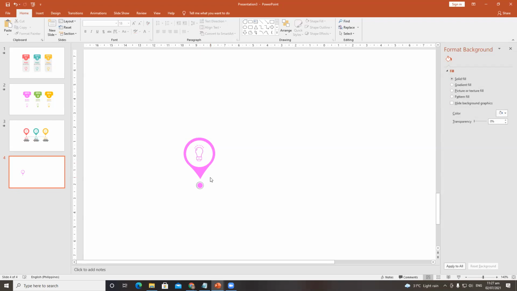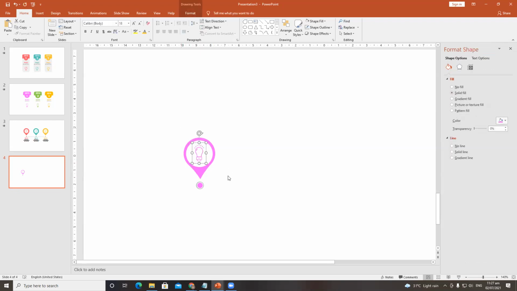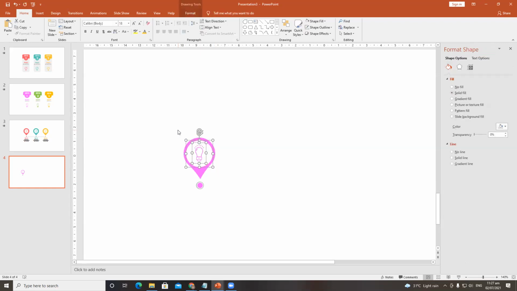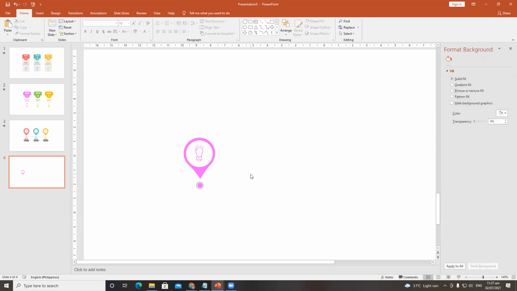Okay, there. Might as well group this so that whenever we will be moving it, they will move together. So to group, Control G. There.